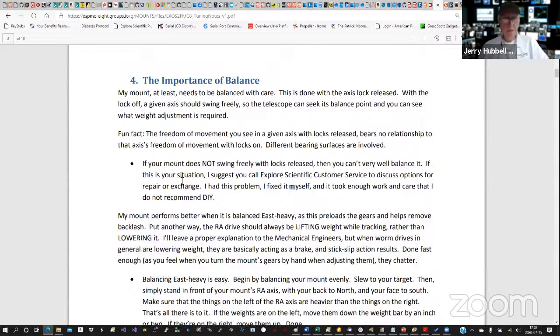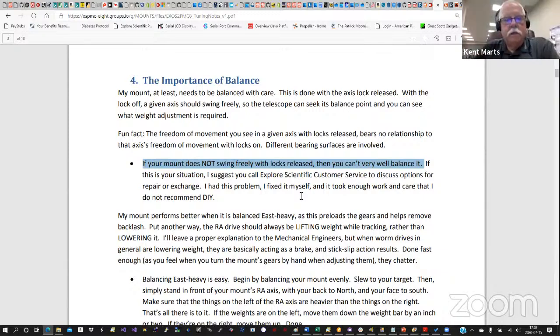The other thing is this note here: if your mount does not swing freely with locks released, then you can't balance it. That's an important thing to understand. We've had problems with clutches that don't release all the way. As Bob says, it takes enough work that we don't recommend doing it yourself. Just call us and let us deal with it.